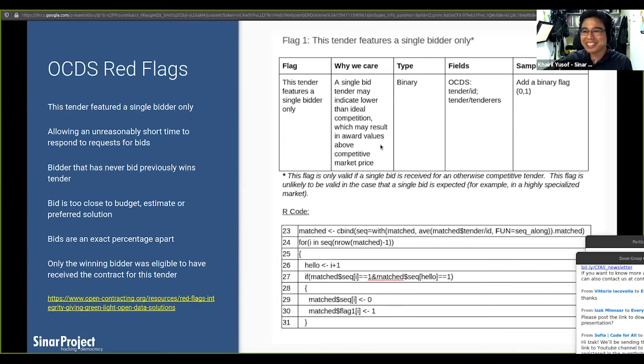So every time a contract is done or a set of data is published, we can start building these little tests and share these tests that we can reuse internationally. So, for example, and I'll give an example on this, here's some: a tender only has a single bidder, or a bid is too close to the budget. We keep building these little algorithms and tests for the data set from consultation and collaboration with others.